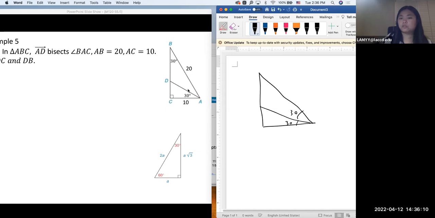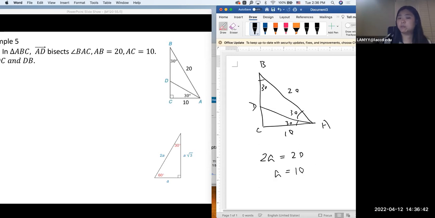I know this is a 30-degree as well, right? Because this is gonna be a bisector. But think about if at the beginning you only know this is 30, so you could say this is a 60-degree and this is 30-degree. You could compare strictly with this triangle. If I only look at this one, AB is the hypotenuse. This side is also the hypotenuse. You could set it up to A equal to 20 and then A equal to 10.